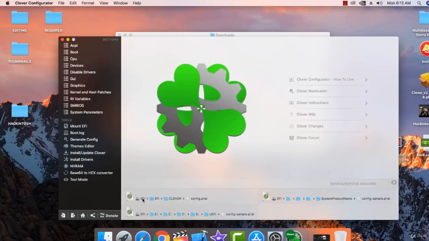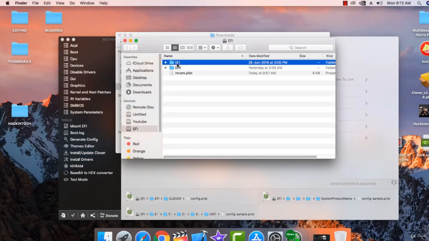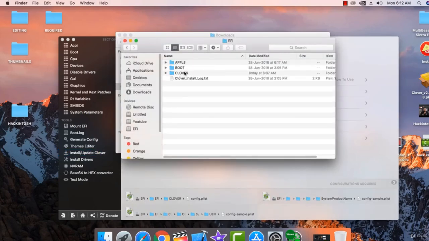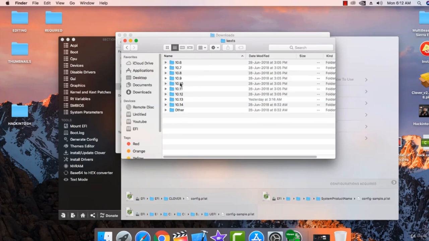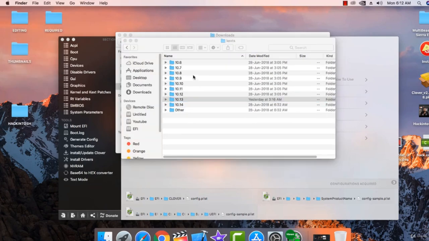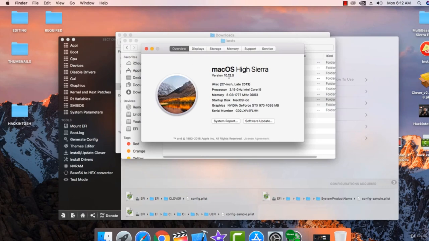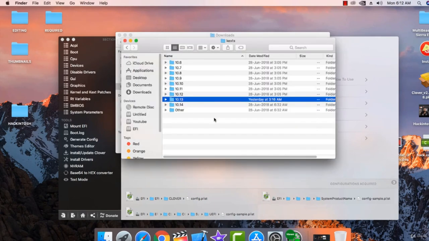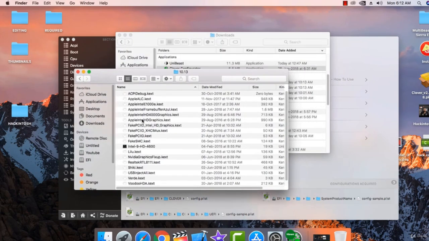You just have to select the specified things, and even in Clover, Kexts, and the number, that is 10.13. You can go into About, and here you can see it's 10.13.6, so you have to move on to 10.13.